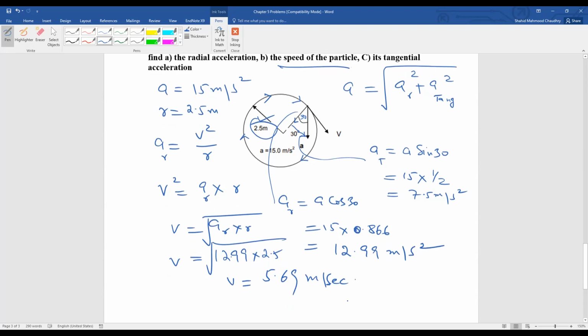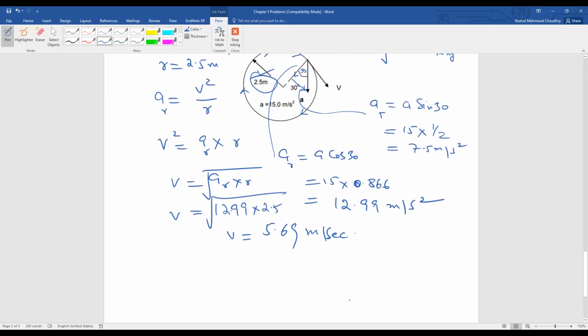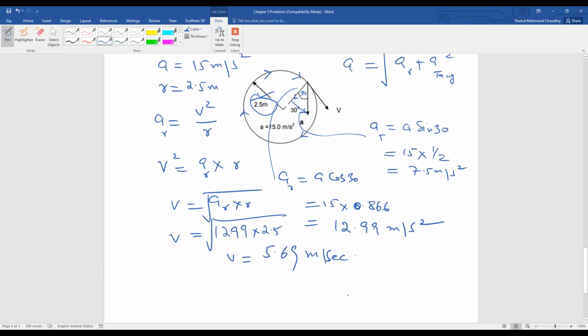In this problem, the task is to find the components of a vector. Meaning you will find the components of acceleration. One component is this one and one component is this one, and this component is parallel to this one. So it means this is the tangential acceleration direction. You know that tangential acceleration direction is always parallel to the tangential velocity direction. In this way, you can solve this problem.